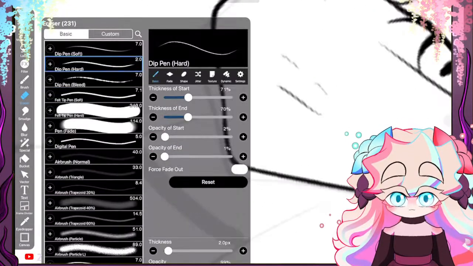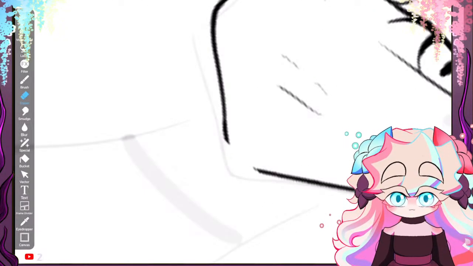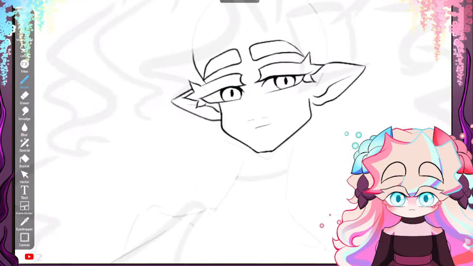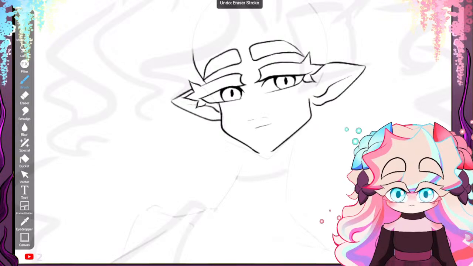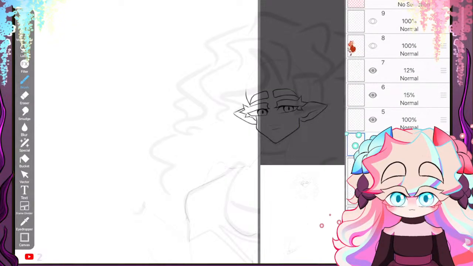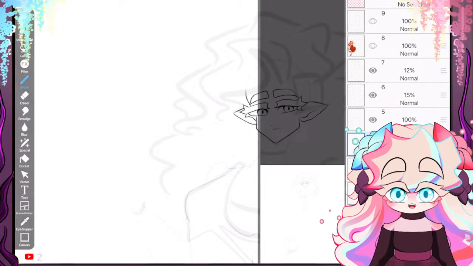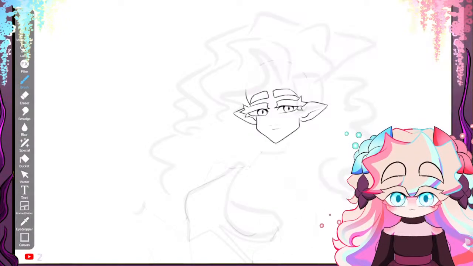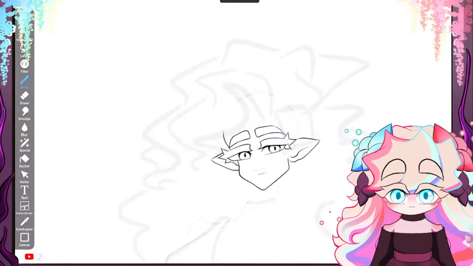Maybe just make her chin more square. I think that's where we need to go. Nope. You know what? We'll figure out the jawline later. We can do hair, and then we can always go back to the jawline. We'll put her ears in the same layer as her head. Her cute little ears. My goodness.